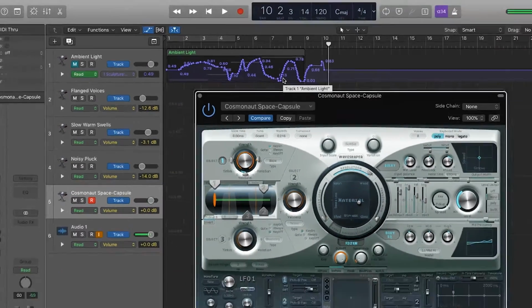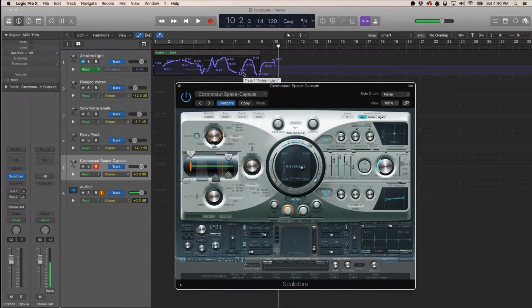I hope you enjoyed this basic tutorial on an easy way to get started in creating atmospheric pads. Sculpture, I'm a big fan of it. Don't be intimidated by this interface. There's a lot going on here, but once you know some of the basic science of synthesizers, a lot more of it makes sense. But if you don't, it doesn't matter because you can still hold down a few keys, lay down a track, and then come back through and use that material pad, and you'll create crazy sounds you really didn't set out to create. It'll just kind of happen into them, and that's what I love so much about it.